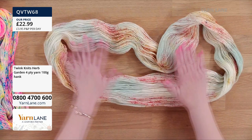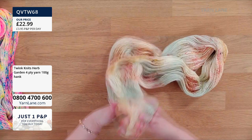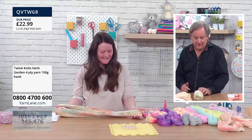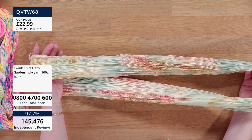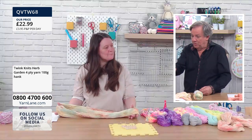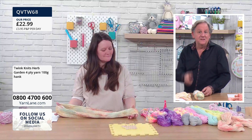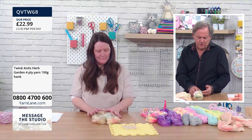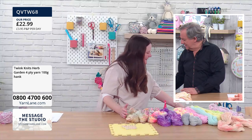Oh, okay, this is the most popular one so far as well. If I get a chance, I'm hoping to have something knitted on this one for the next show. Teddy loves the loud 4-ply, the Hannah one, but this is the most popular one so far. It is beautiful though. I'm sure as a knitter you can, because I don't knit, I can't imagine it. Like that Minton apple one, I would never have believed that would look like that when it was knitted up. So you as knitters will know what it looks like to knit these up. Oh, beautiful. Herb Garden, that one's called. Okay, lots of that one in baskets.